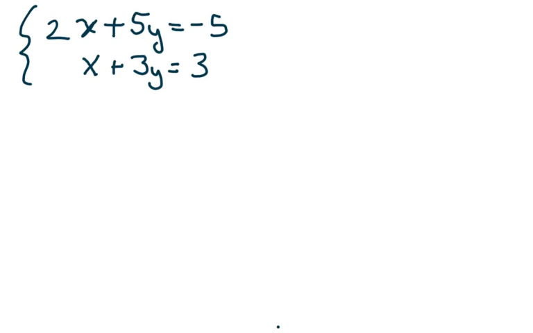So here are our 2 equations, and step 1 is to solve for one variable. I'm going to pick this one here to rewrite and solve for x because my coefficient in front of x is 1. And that's usually how you judge which one to solve for. So I'm going to rewrite this one and say that x equals negative 3y plus 3. I just subtracted 3y from both sides. That was step 1.